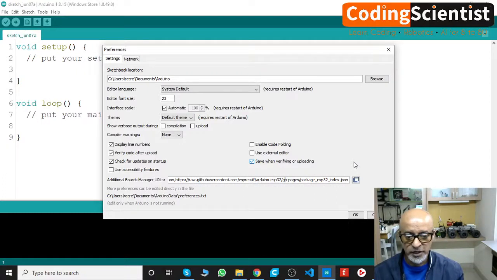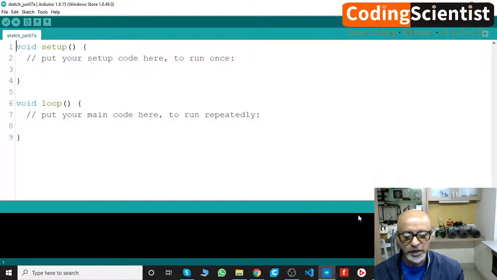If you see, I have already put in another one, this one. Can you see? https://dl.espressif.com/dl/package_esp32_index.json. So this is what you need to be doing. If you already have anything here, you have to go to the end, scroll towards the right side using your keyboard, put a comma like this and then paste it. If you don't have anything in this section, you can just go ahead and press Control V. Once you do that, click OK like this.